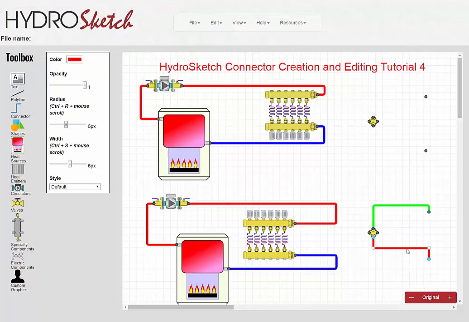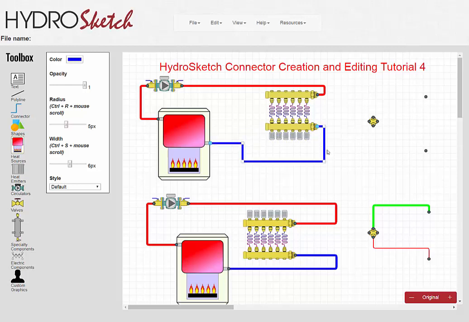I'll click this connector, and let's say I want to make a different line width. I'll change it to a thinner, 2 pixels, and click anywhere on the screen, and now that's changed to a different width. Connectors can also be edited by picking the connector and then right-clicking, and you see a little pop-up menu comes up, and it says add segments, delete segments, or delete the connector. I'll add a segment to this, and now you notice that there's another line segment associated with this connector.